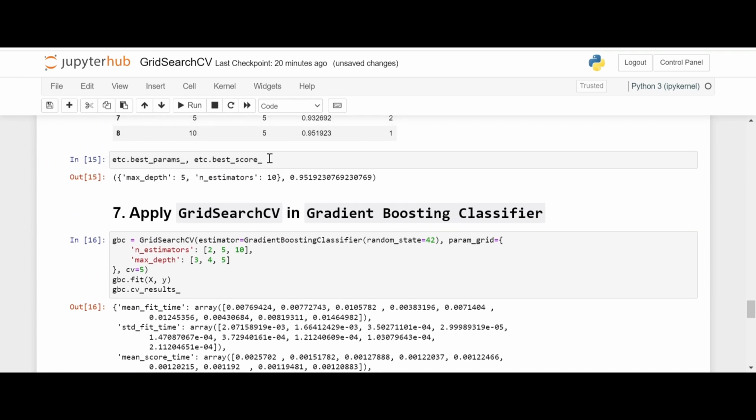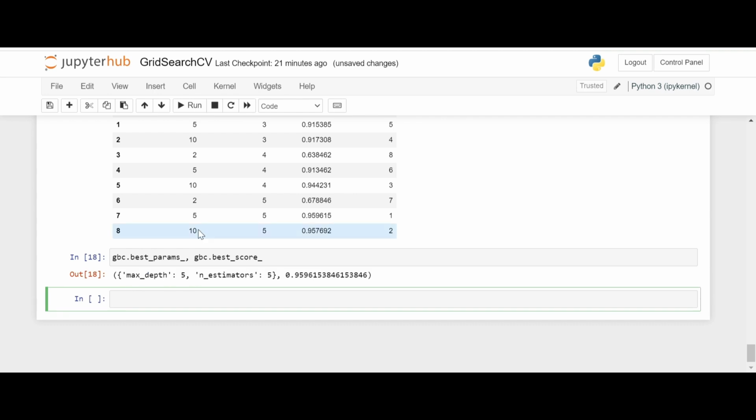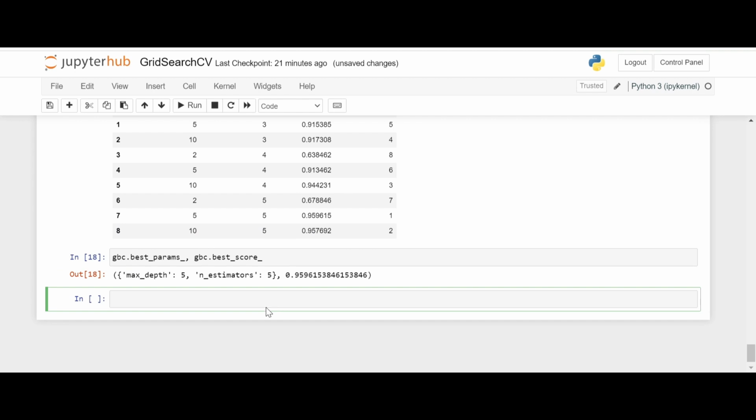Okay, let's confirm with this one, GBC. Okay, so we can see this one. Okay, so that's just individually doing these tasks.